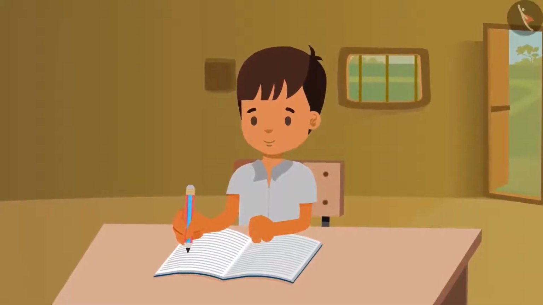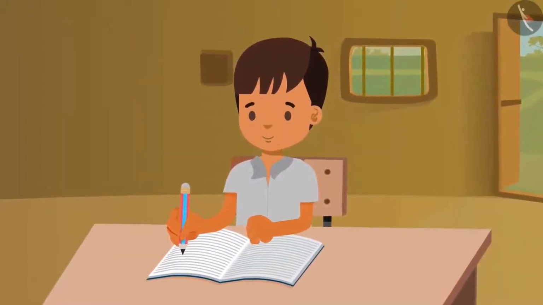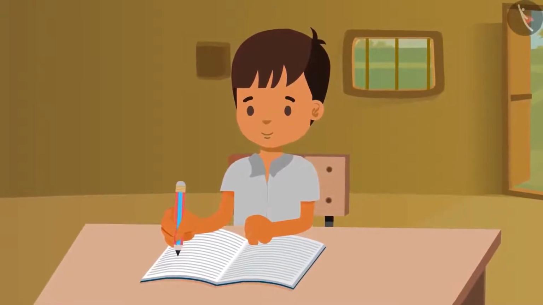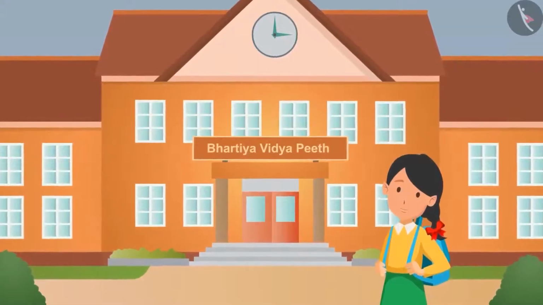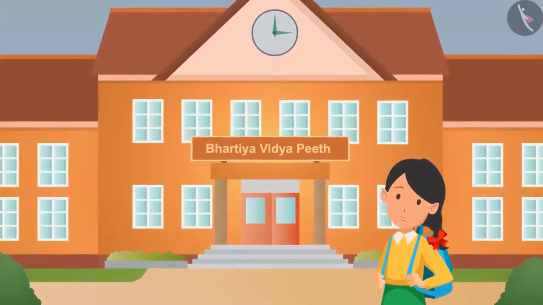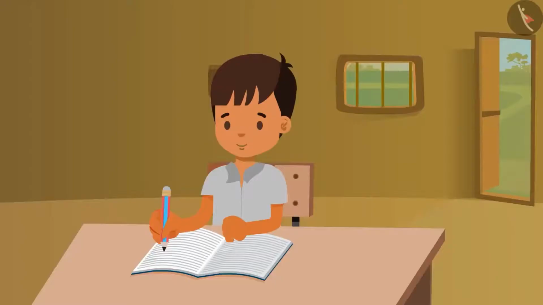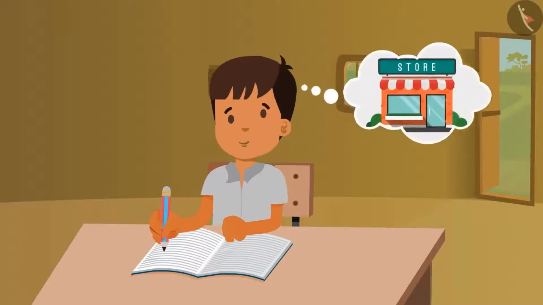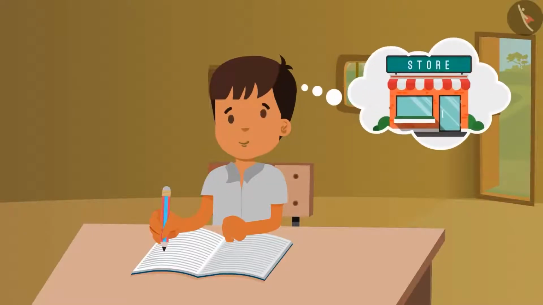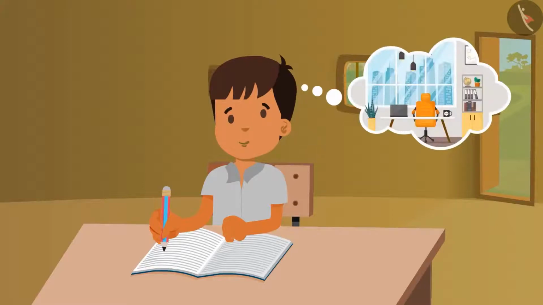As you already know, Vimal loves to study. He daily encourages his sister to go to the school, and he himself is studying in the night school. He also wants to go to the college and then someday wants to start a shop of his own or maybe work in an office.